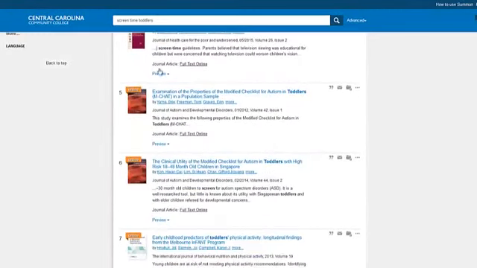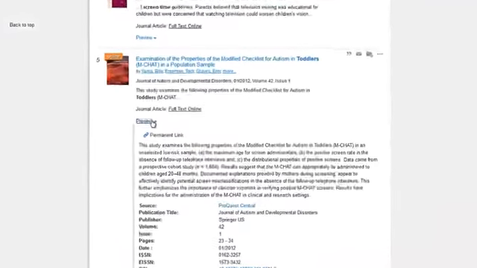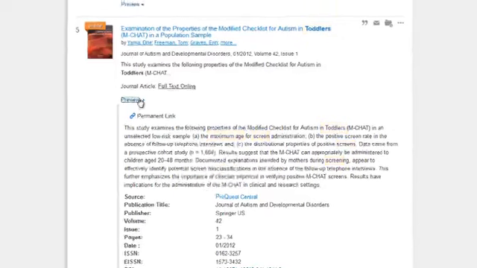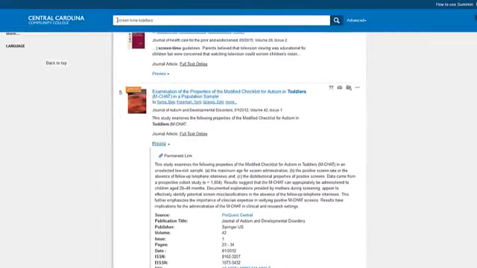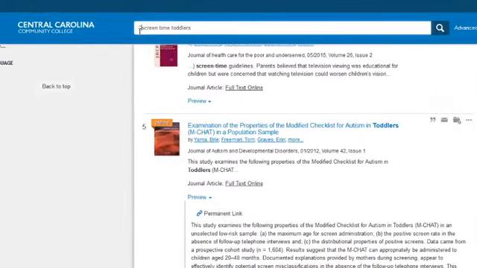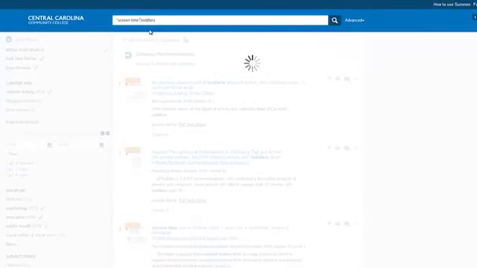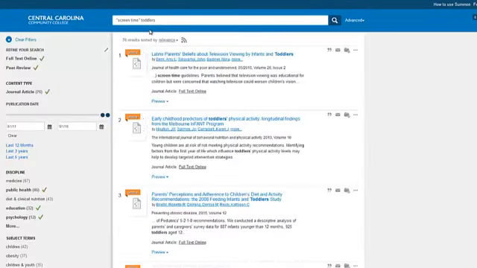As I'm evaluating, I notice that I'm getting a lot of results that involve my search terms screen time and toddlers, but do not relate to my topic, such as this one about the right time to screen for autism in toddlers. I can get rid of these unrelated items in my search by adding quote marks around the phrase screen time. When searching for a term that includes more than one word, use quote marks to ensure that the search engine understands that the words are a single term.